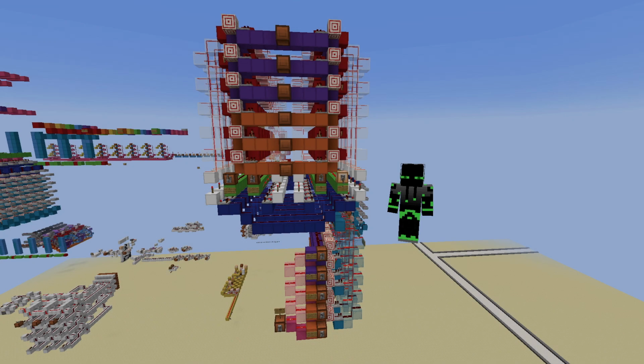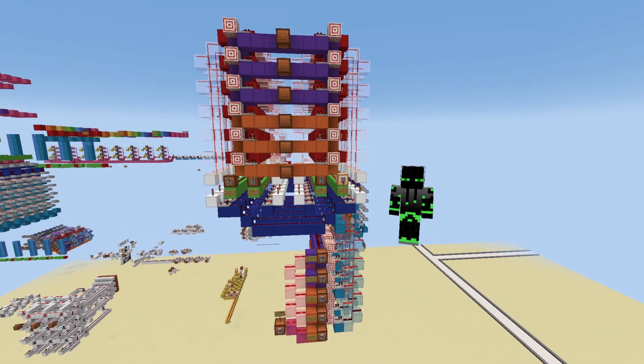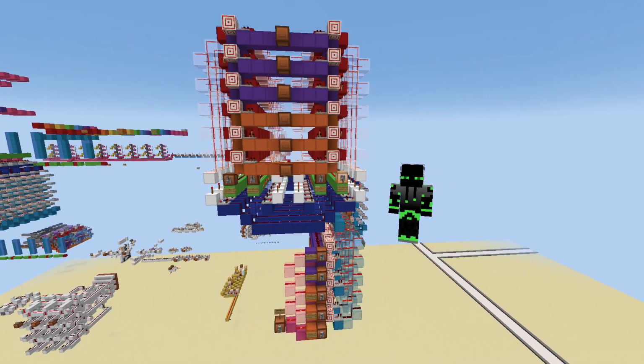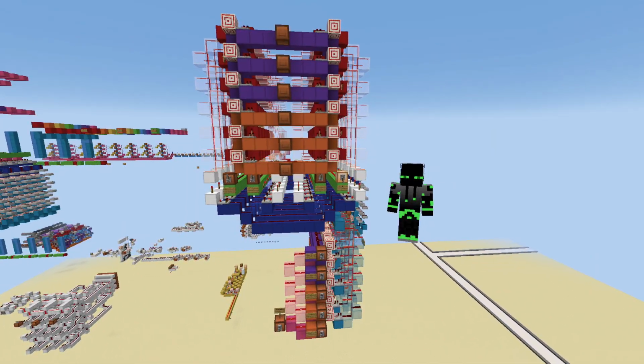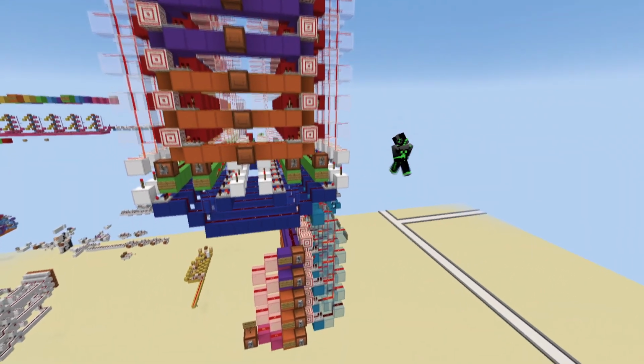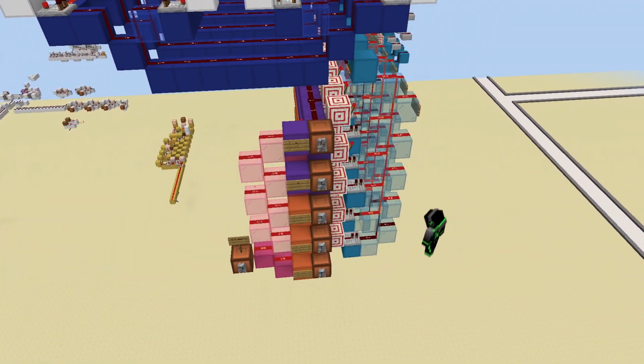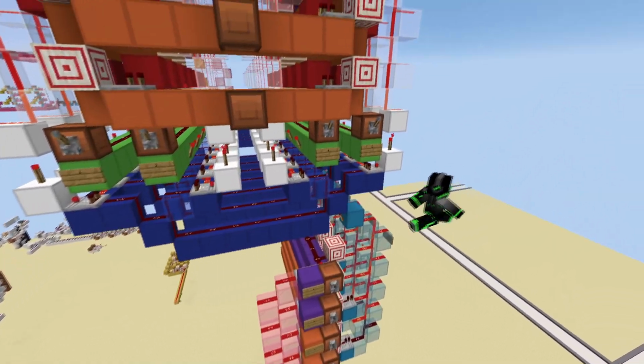This component is the lookup table for paddle collisions. You input the current velocity of the ball and the pixel of the paddle that it hit, and it outputs the new ball velocity. You input the velocity on the bottom here using these lamps, and you input the pixel that the ball hit right here.